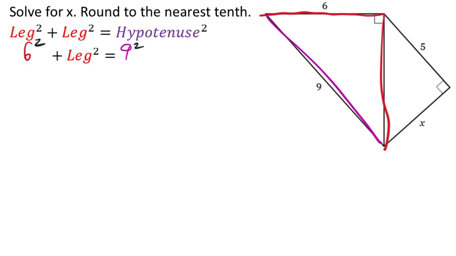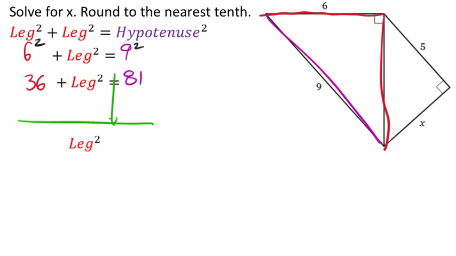So just old-fashioned evaluation here. We can use the calculator. 6 to the power of 2 is 36, and 9 to the power of 2 is 81, 9 times 9. So now we have this new equation: 36 plus the leg squared equals 81. We're pretty close to getting the leg squared, but we're going to use the principle of equality now to solve for the leg squared, which is hopefully going to help us solve for the leg. I don't want that 36 with it, so I'm going to zero that out by subtracting 36.